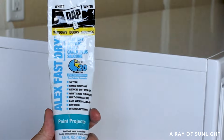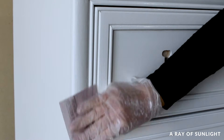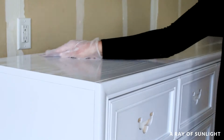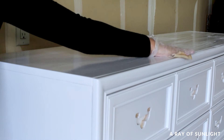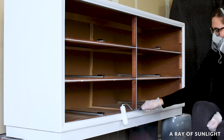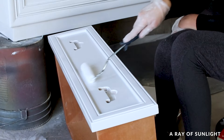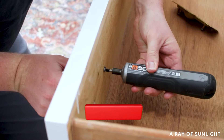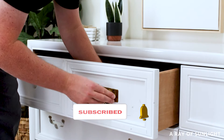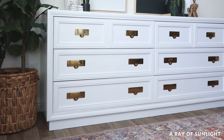The next day I filled in the crack on the side of the dresser with some paintable caulk, and with 400 grit sandpaper lightly sanded any spots where dust had landed in the paint while it was drying. I cleaned up the dust and painted another coat of paint onto it. In total it took two coats of primer and two coats of glossy paint to get full coverage. We let it dry over the weekend and then put the hardware back on.